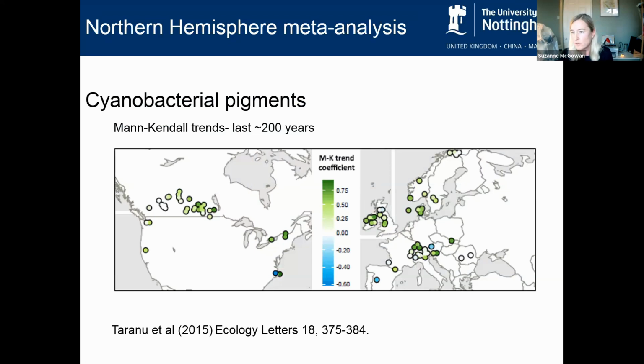So there's been quite a lot of work done now on pigments, certainly in a lot of these areas through the Northern Hemisphere, and we were able to do a meta-analysis using a similar approach to the work of Heather's here, where we're just looking at trends through time. And you can see the pattern over this northern hemisphere region is of a general increase in cyanobacterial pigments. So despite what I started off saying, which is that cyanobacterial blooms have been around for thousands of years, which undoubtedly they have in some systems, they have undoubtedly also increased markedly and significantly in lots of lakes in the northern hemisphere.